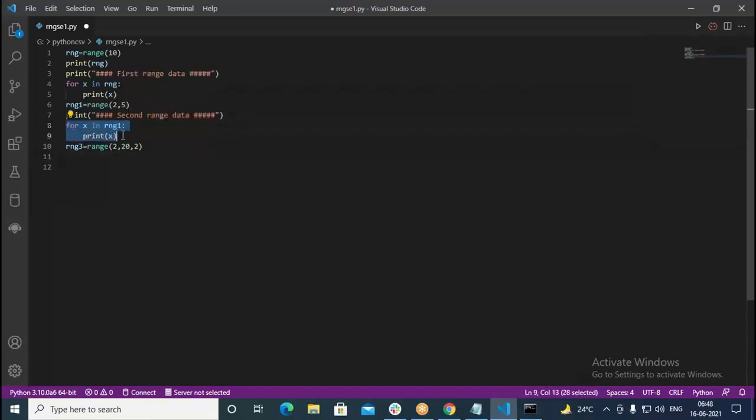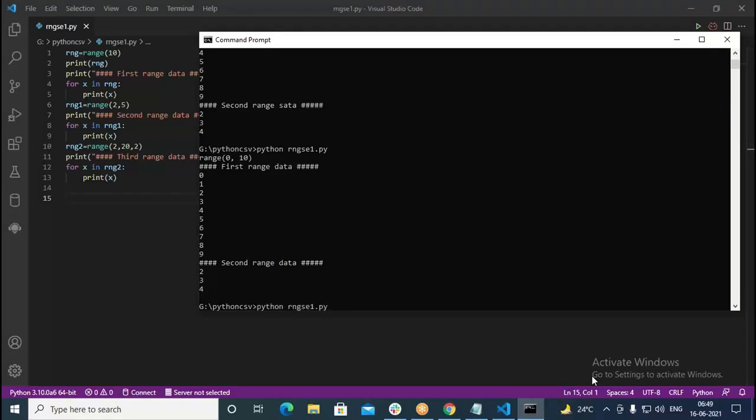Now again I take this here, then using a for loop I would like to print it. So I put this as third range data, and this one orange 2 I put. So from the range 2, 4, 6, 8, 16, like that it's going to print for us.